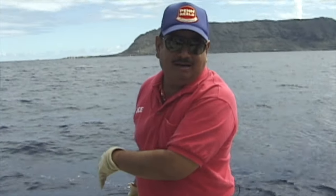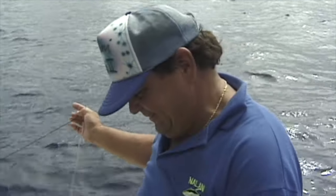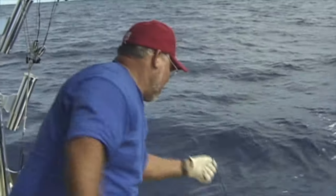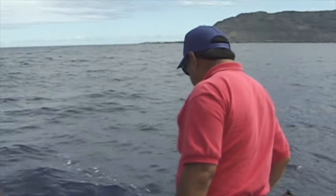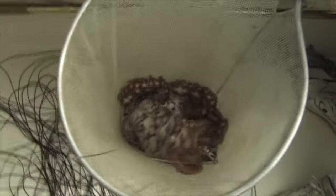So now what you said, make sure I don't let the taco touch the side of the boat, right? Yeah. What happens when he touches the side of the boat? One of us got to jump in. Tony, you got to pull faster than that. So what am I going to see when the thing comes out? You're going to see a whitish gray spot, green. Whitish gray. Oh, there. That's the guy. Okay. Yeah. All right. You're the man.